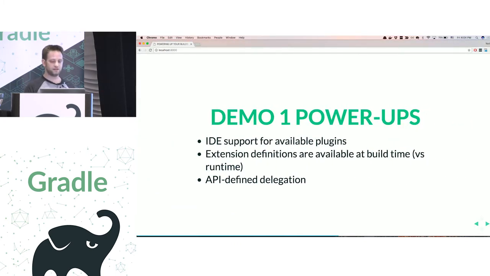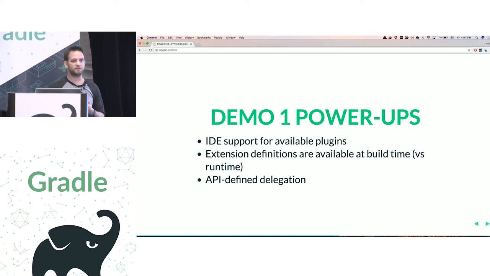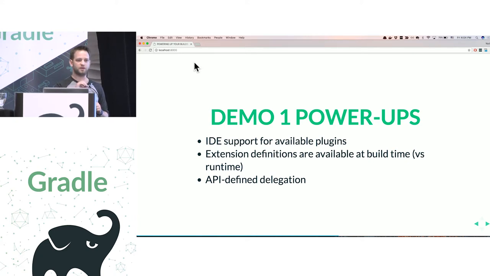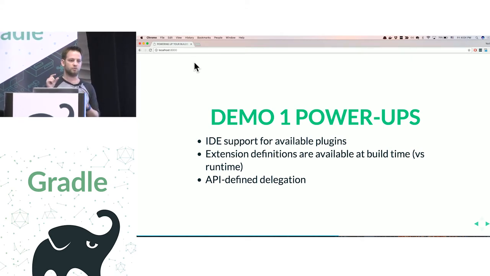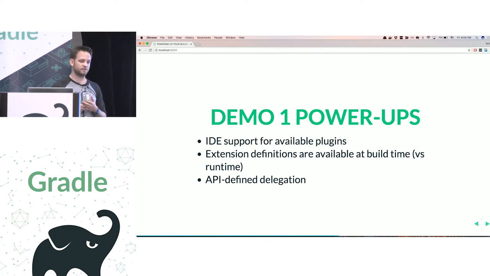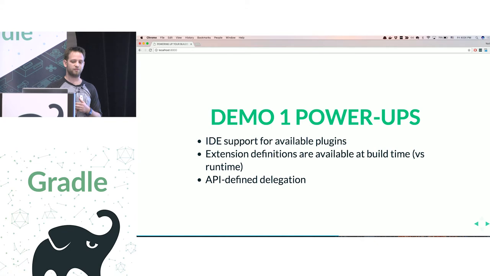Let's review what we had here. First, we have full IDE support for what plugins are available with the distribution — you don't have to guess anymore. Extension definitions, like Java, no longer happen at runtime; there's no Java plugin convention that Gradle needs to resolve at runtime. If you remove the Java plugin application, the Java configuration extension turns red — Gradle tells you it doesn't exist. And now we can dive into the API to know exactly what a lambda will execute against, without relying on documentation that isn't always available for community plugins.